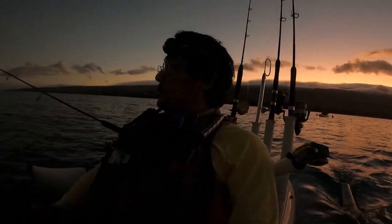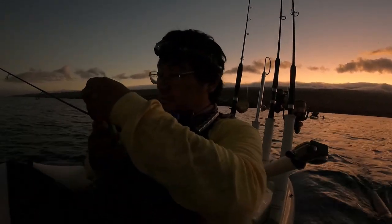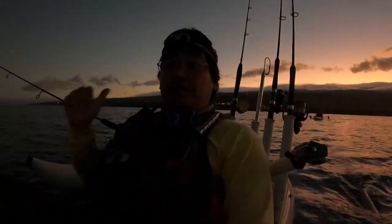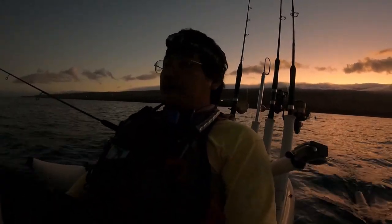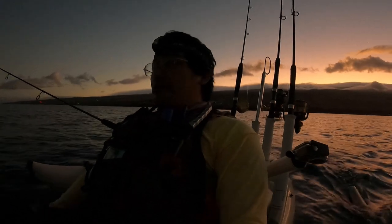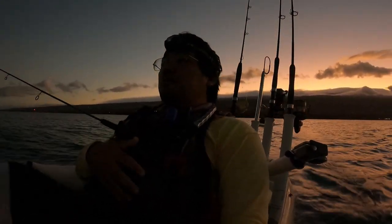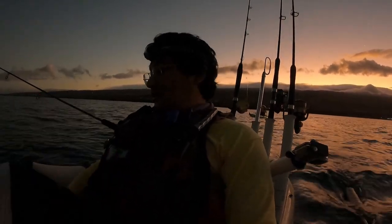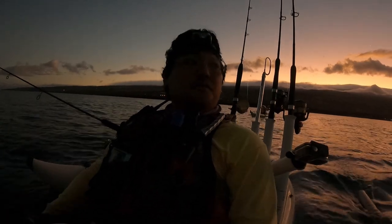Well, we're back out at Kauai High. Time is 5:30. Sun's just coming up over the mountain right now. Kohala in the back there. And I've got maybe 5 opelu in the tube. And since it's so early, the bait don't show up till later anyway. We're gonna head out a little bit deeper, try catch some of that super early morning bite. And then we'll come back again and look for opelu when the sun's a little more up.